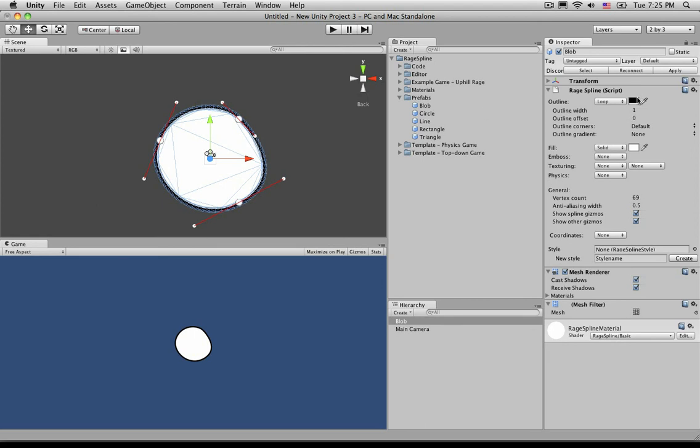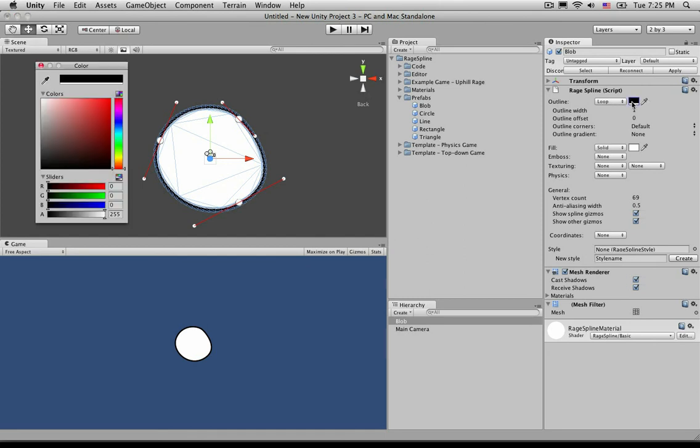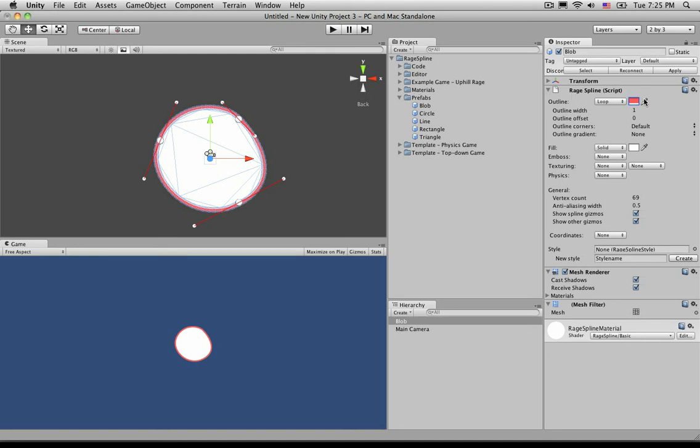Now, if you notice, we can change this black line as well. All we need to do is click on this colored box, and I can choose any color I like. I can also change the alpha transparency, of course, if I want to make an object opaque or semi-transparent. I can also use this color picker, for example. If there's a color somewhere in my scene that I like, maybe this blue in my game window, I can click it and it will change the outline to that color.